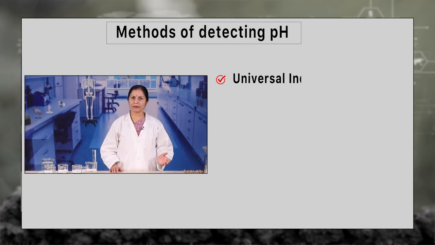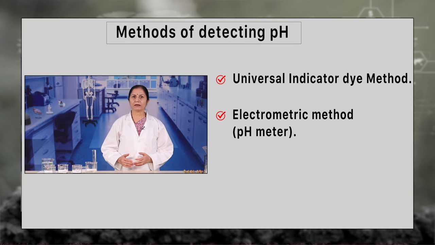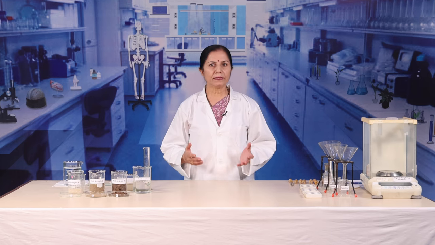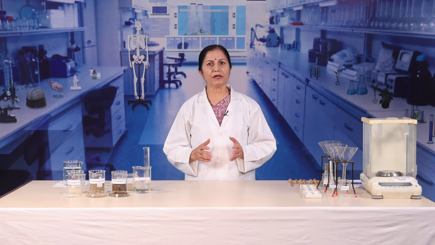There are several methods to determine pH of water and soil samples that include the indicator dye method, the electrometric method using a pH meter, and the colorimeter method. For routine purposes, the indicator dye method using universal pH indicator solution containing a wide range of pH indicator dyes, or paper strips containing pH indicators, are preferred, though they are not as accurate as the electrometric method.